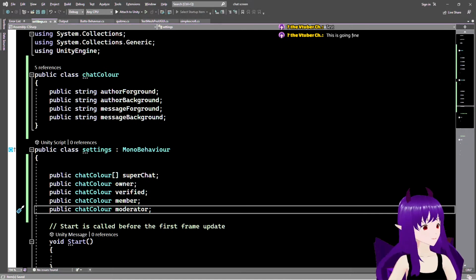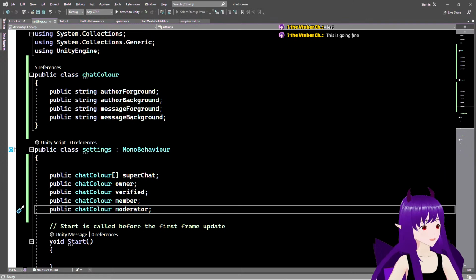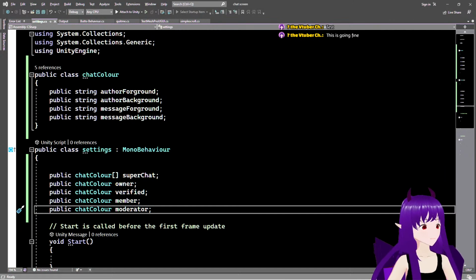We have to make this Unity, what's the name for it? We're Unity marshals. Okay.